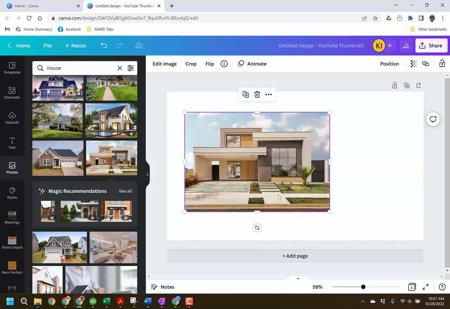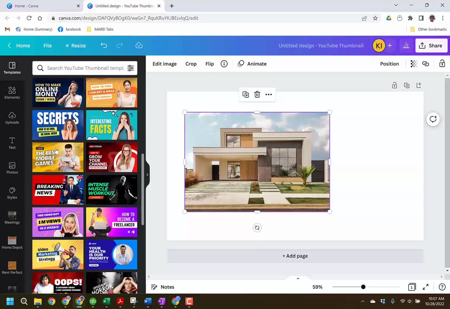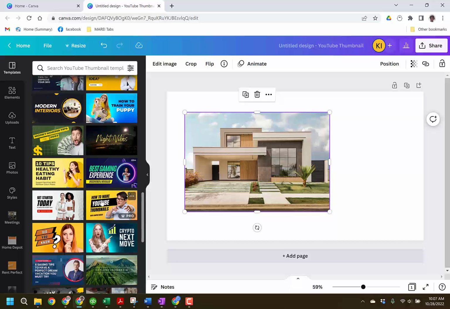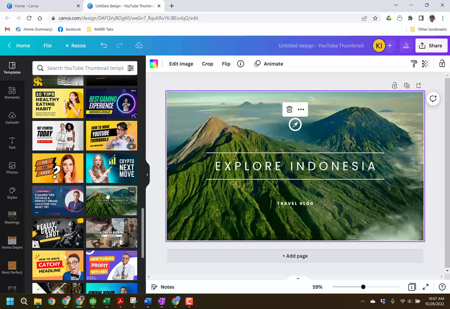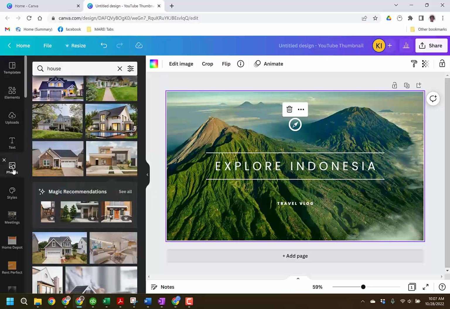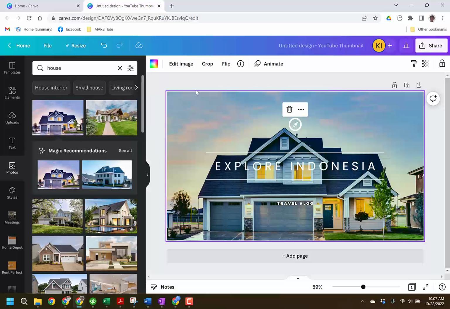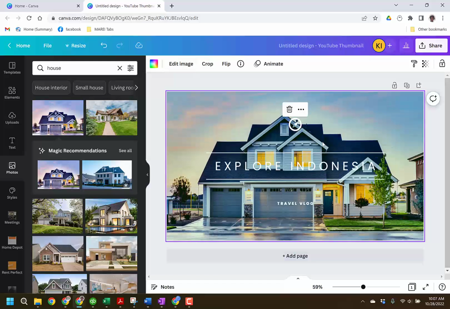The other thing I really like is the template. So let's say I wanted to use a template, and I could use, let's find one that would make sense with a house maybe. How about something like that? I could use this as my inspiration, and I could use this and change the words, or I decide I want a different photo. I can go back and I can just slide a photo in, and then I can crop that photo and move it around, and then I have a graphic that I can use.